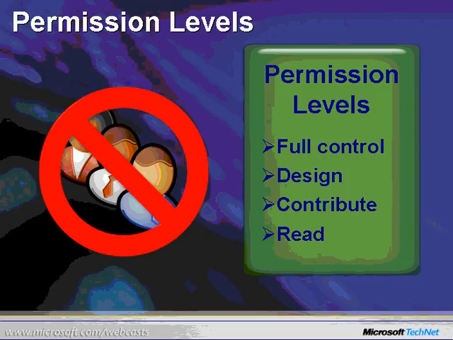Contribute permissions allows users to view, add, update, and delete. However, they do not have the authority to approve or customize. Finally, a user can be given read-only permissions. With this permission selected, the user can only view the item and is unable to add, update, or delete it. It should also be noted that the permission levels are customizable and inheritable across the site collection.